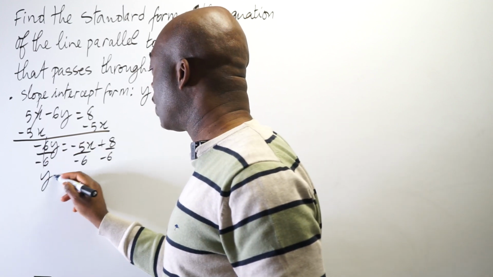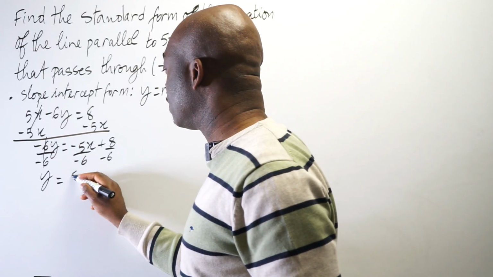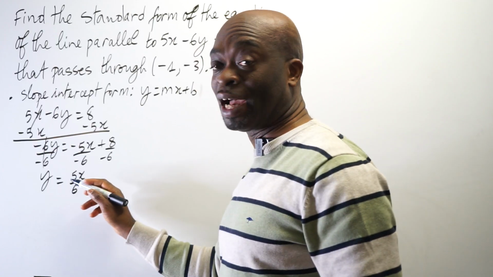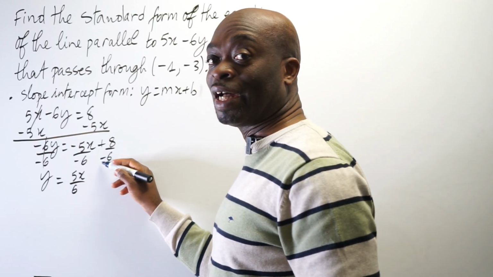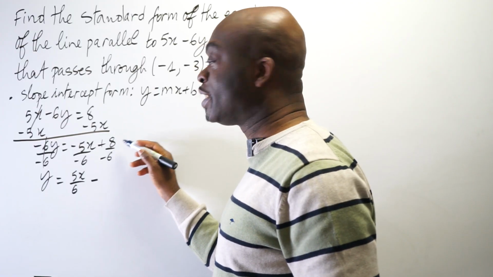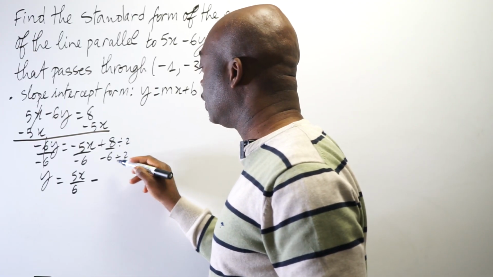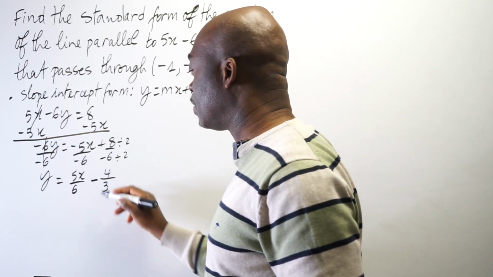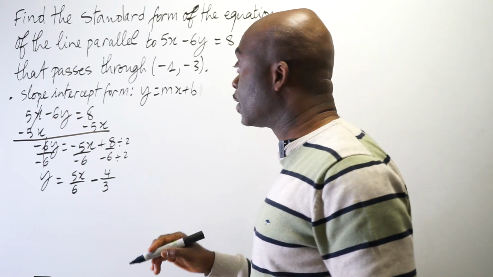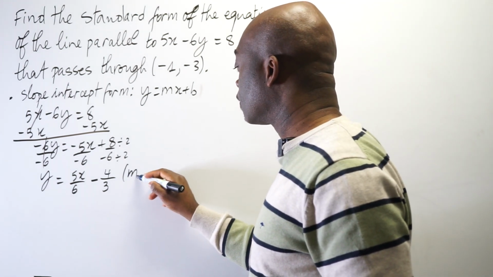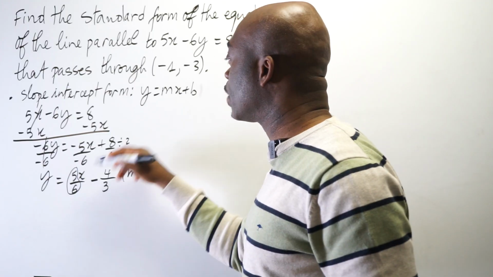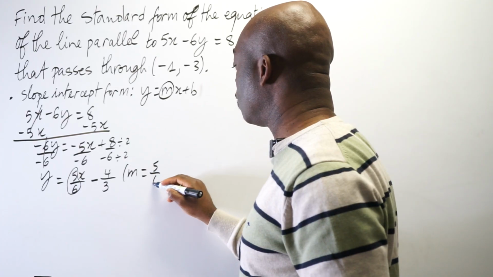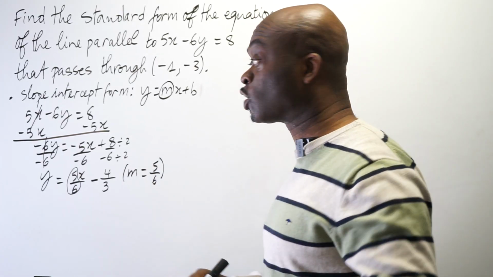So we have y equals what? This one here is positive 5x over 6, since negative divided by negative is positive. We keep it as a fraction. And then plus divided by minus is minus. Can we simplify this? Yes, because 2 can divide these two numbers evenly. 2 goes into 8 4 times, 2 goes into 6 3 times. So do we have the slope? Yes. The slope m is equal to this one here, because remember, m is your slope. So m equals 5/6. That's the slope.